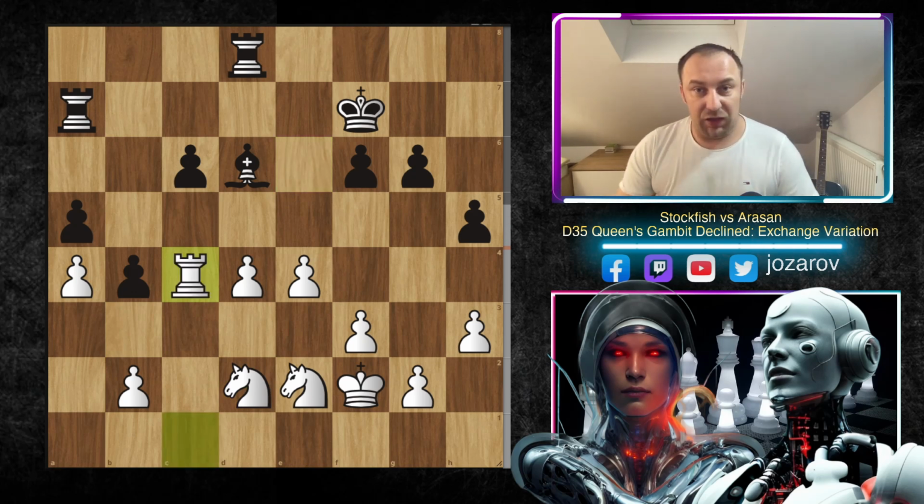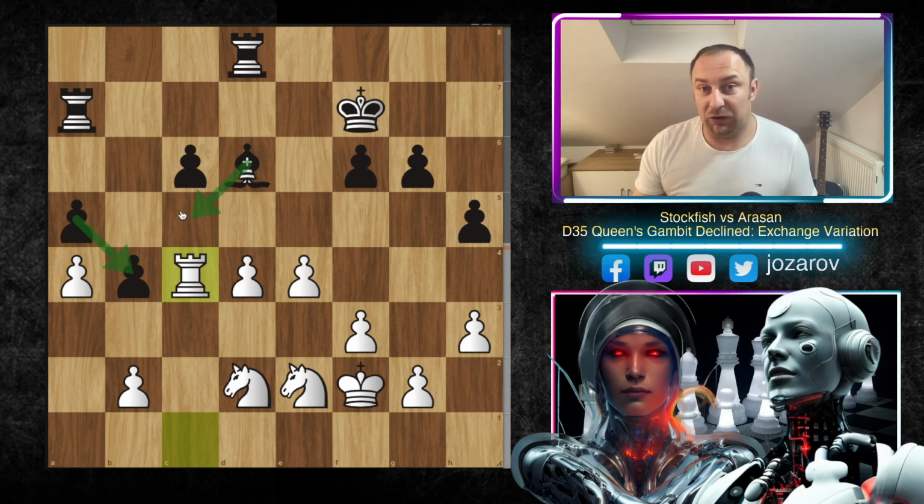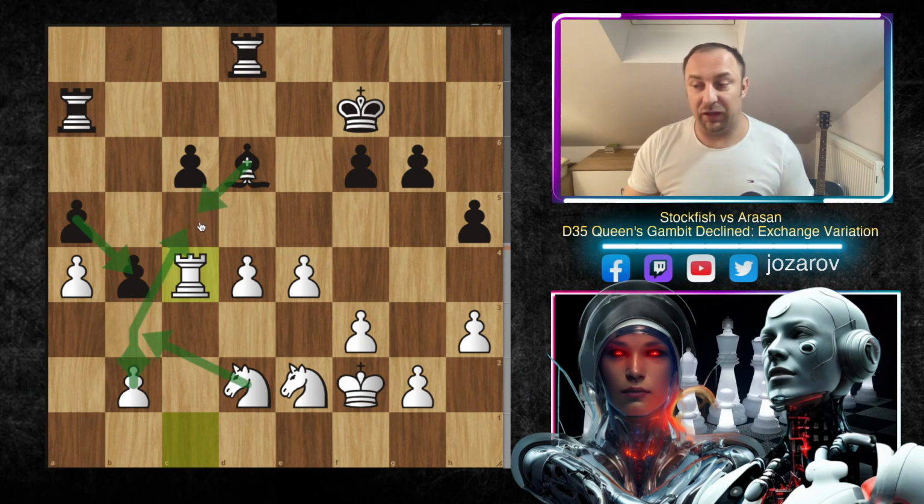Stockfish is down the exchange. Stockfish sacrificed now the rook for the bishop and the pawn. But now look at this. Many pawns here are on dark squares, so the bishop is paralyzed here. The bishop is blocked out by its own pawn. What Stockfish is trying to do now is again play just the blockade around the square c5. Very, very wild stuff.